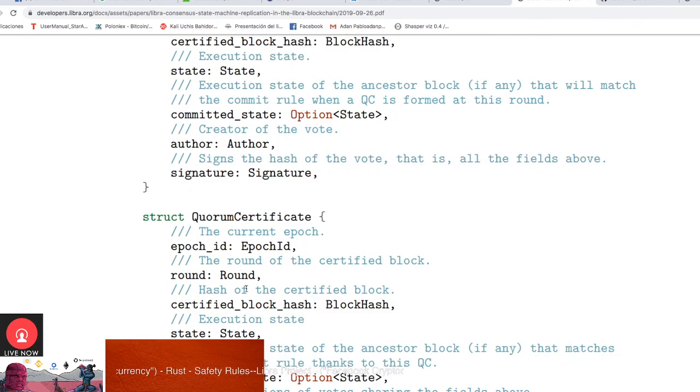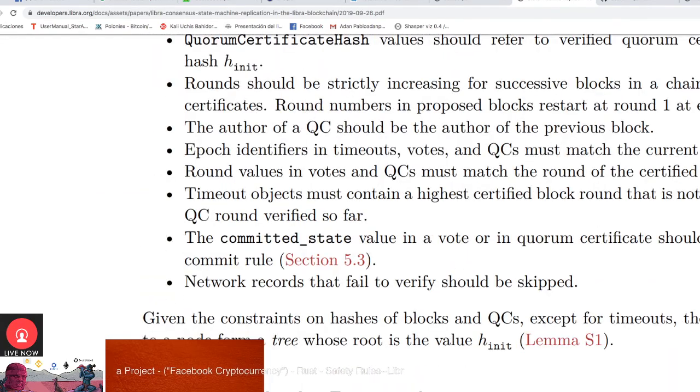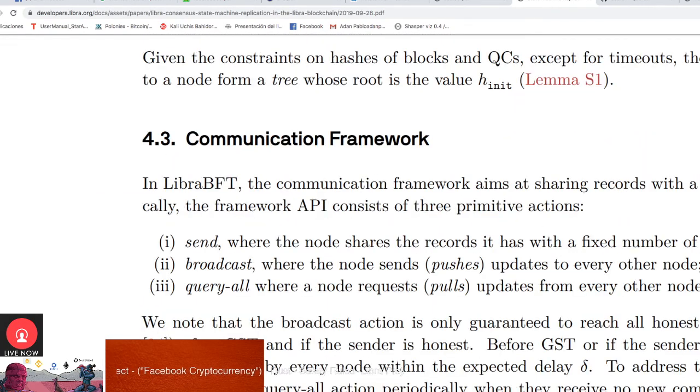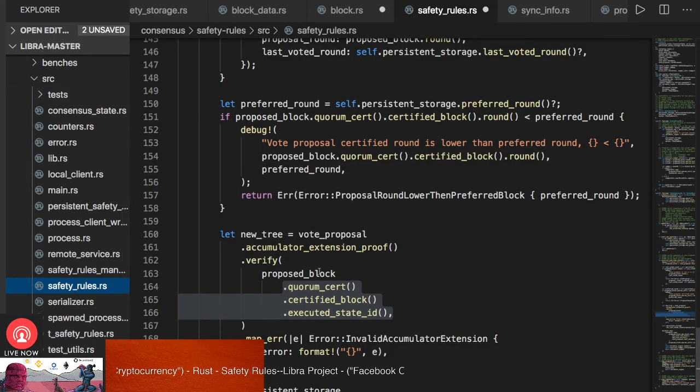You also have the state, the commit state, the votes, and the author. That's how this leader who proposed the certificate block should also send the quorum certificate. So you can figure out all of the things here, but let's see more about these safety rules.